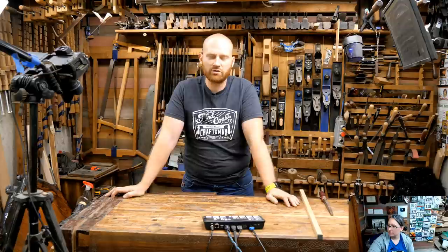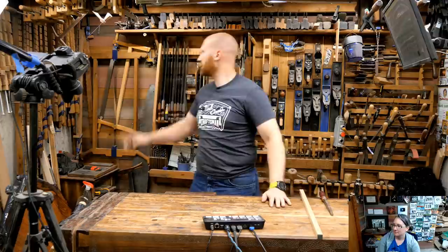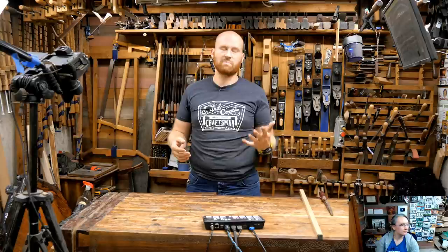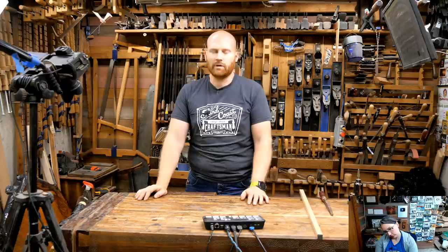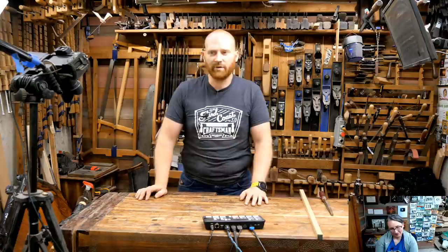You sharpen them almost identical to how you sharpen a Stanley 45 or 55 hollow cutter. And I generally just do it with, well, depending upon the gouge, what I'll do is take dowel and wrap sandpaper around it, and then I'll just sharpen it with that. It takes a little bit more time, but it works fairly well. If you have slip stones, that's the best way to do it, but they kind of get expensive.